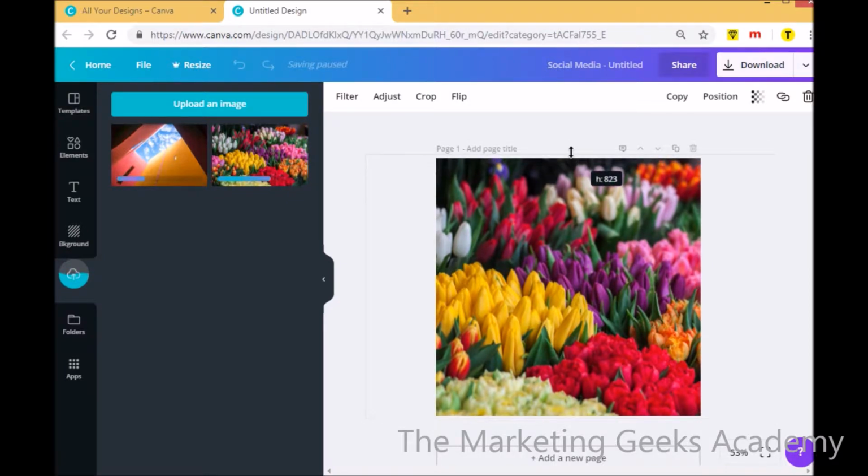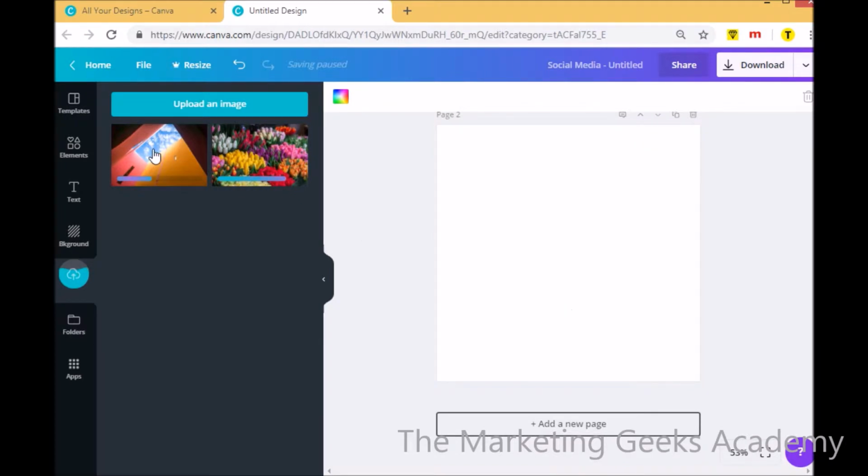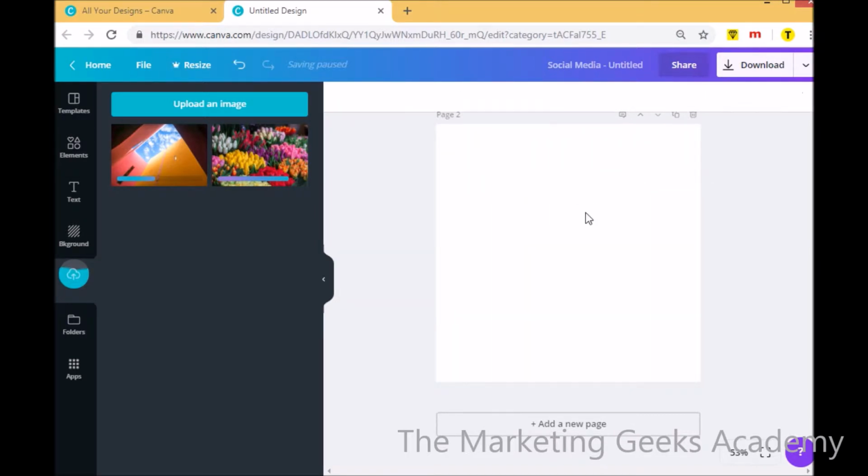So you can stretch it out. That's a really high resolution image, so you can use that. Basically, you could stretch that as far as you wanted. It wouldn't distort. So if you want to go into the second one, I'm just going to delete that. I think this will appear the same. So again, you would just stretch that out. We'll delete that just now.